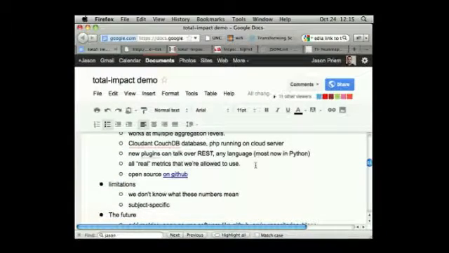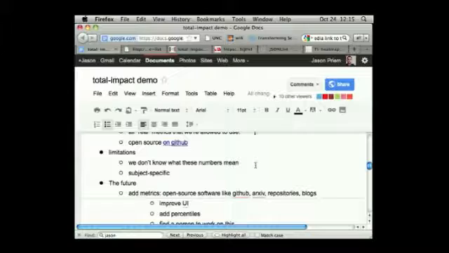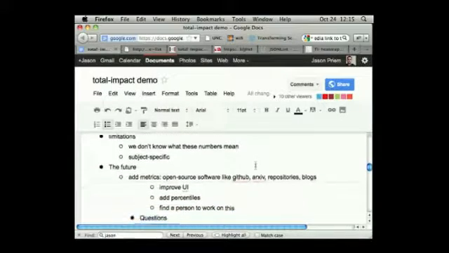All of the metrics that you see demonstrated here are legal, right? We're not crawling anybody's page without telling them about it or something like that. So it's important to us to make this reusable to people, and that was one of the things we wanted to emphasize. It's open source on GitHub. We've got a lot of people who say, oh, we want to modify this, and they do. Limitations: we don't know exactly what the numbers mean yet. We're looking for future research for that, and they tend to be a little subject specific.